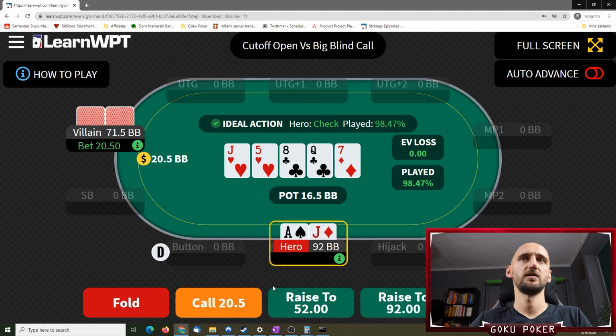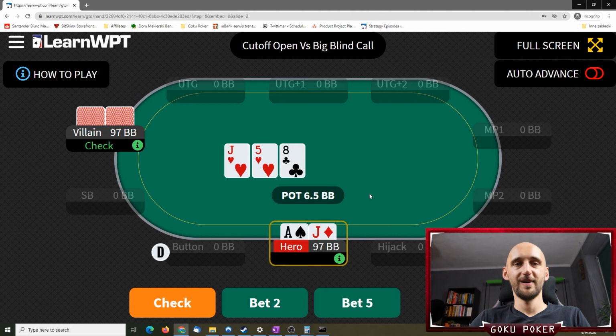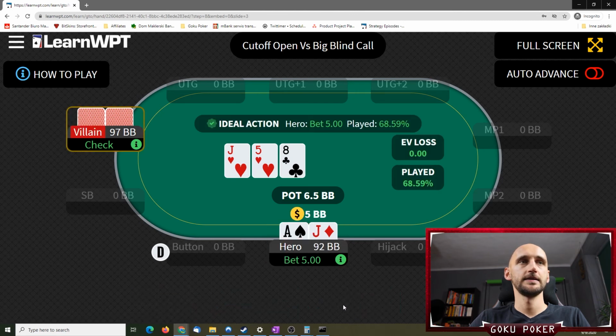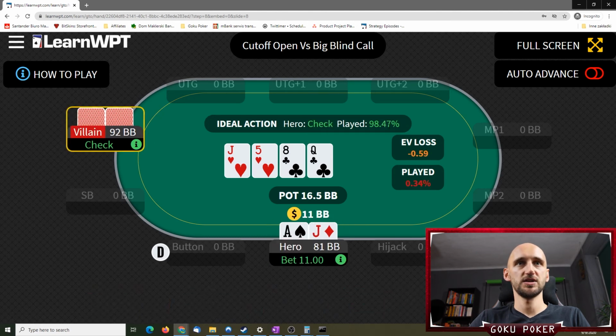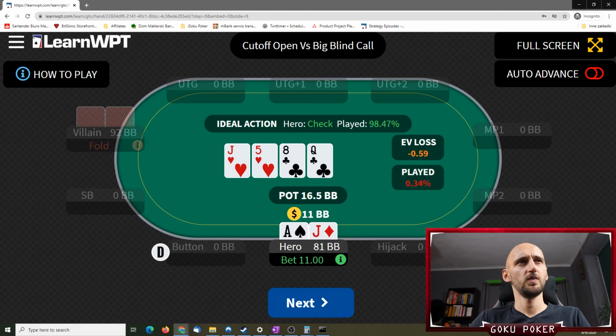But maybe my internet froze. Okay, back to the spot again. My internet is back, so let's do it. We bet 5 here, right? The villain called. Then we bet 11, which was actually what? Didn't the villain call? Oh no, we checked. Shoot. So we played it well last time, and now we played it badly. Oh well. Let's do the next one.